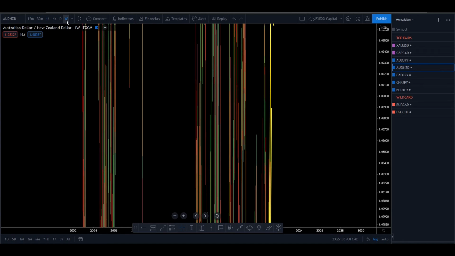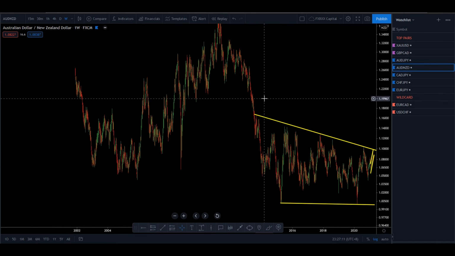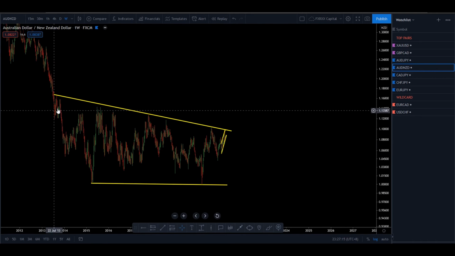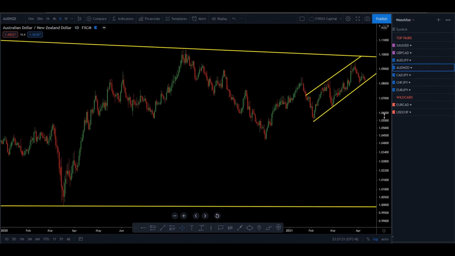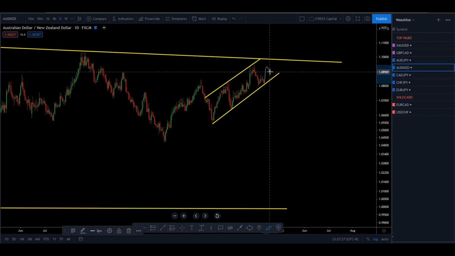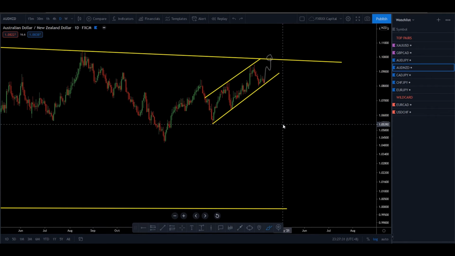Next we move to Aussie dollar, New Zealand dollar. Aussie dollar, we understand this is one big structure. We consider this is one touch, second touch, third touch, price still in the middle of structure. And this is one position that we are able to capitalize. What I'm looking for is I just wait for price to move to this area and sell this setup. That is a high probability position.